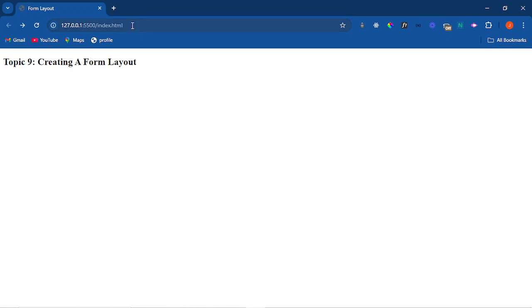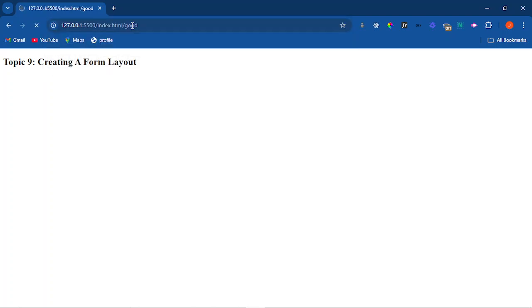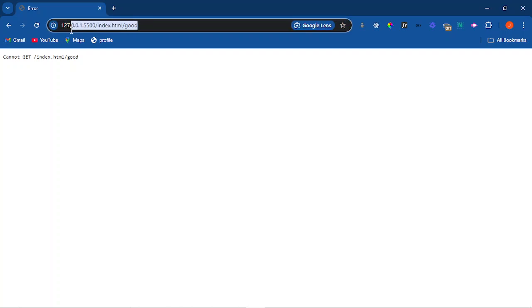And the other thing we can do is, if you come here and try to get a path that is not located within this file, we see an error. Let's just try to get good. We see that it cannot get index.html/good, because the browser is using a get method to display information. This route might be a post method.